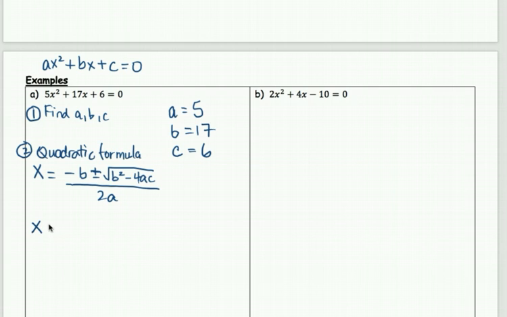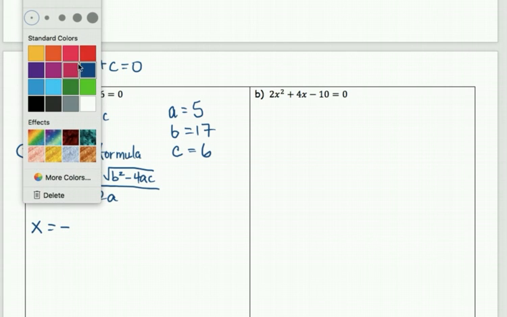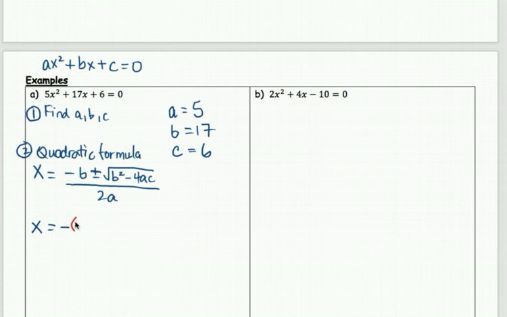So x is equal to, so you're going to write negative and then see how it's b. I'm just going to remind you, put things in brackets, and I'll even use different colors here. Okay, so b is 17, so I'm putting that in. But see how the negative here is still there. Okay, b's been replaced. All right, then I'm going plus or minus the square root of, now I'm going to go b squared. So there's that 17 again, putting it in where the b is, and then I'm not going to forget the square. Some people forget the square here. So this square is still there.